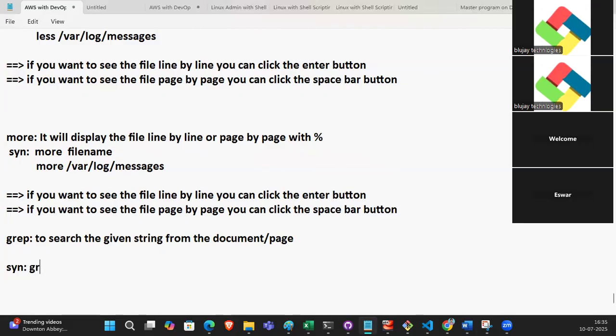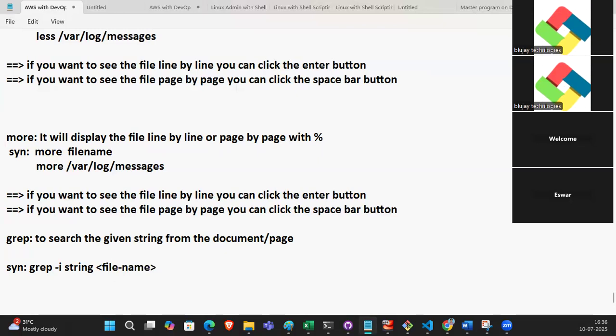How will it search, guys? The syntax is grep hyphen i, then the string, then the file name.